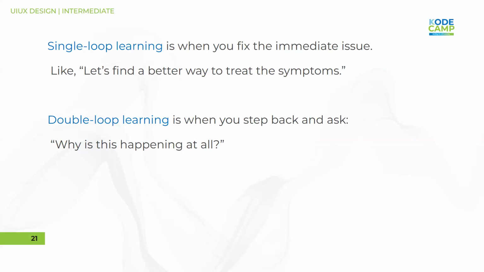Okay, so there was this story of Iraq, where military doctors were seeing a high number of eye injuries among soldiers. So they focused on better treatment, using surgery, care, and recovery, and immediately they just jumped into this treatment. If you look at it now, that is single loop learning. So they fixed the immediate issue.